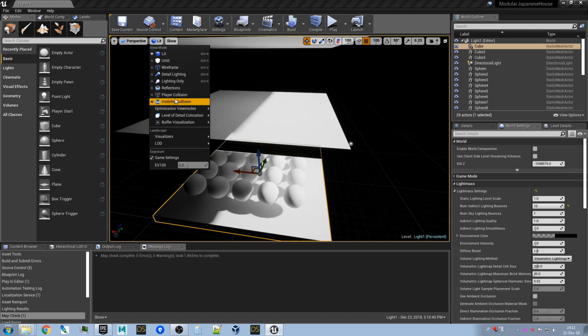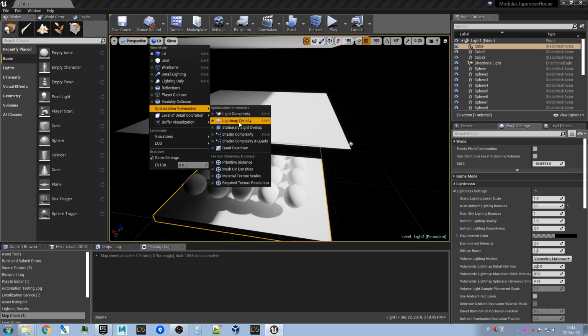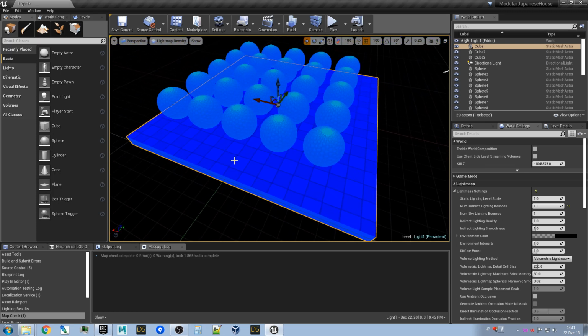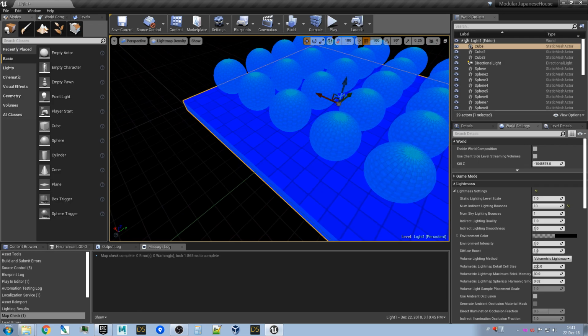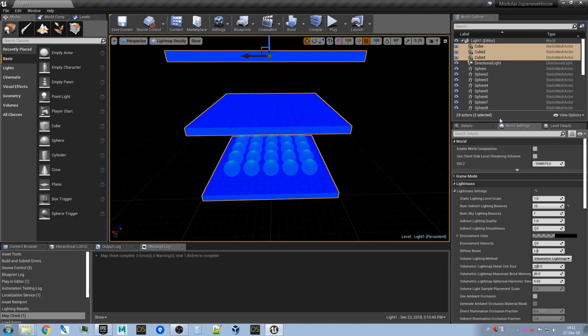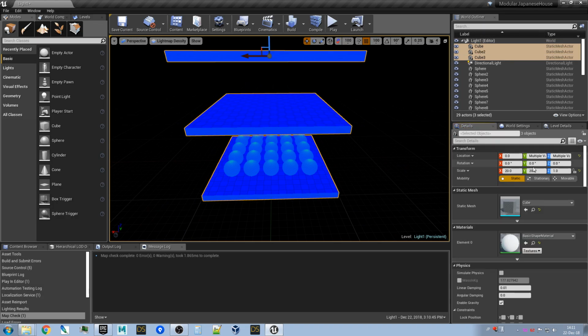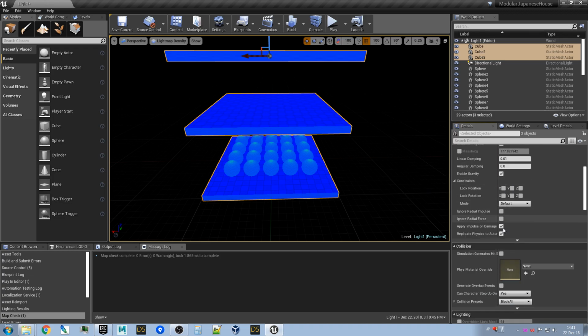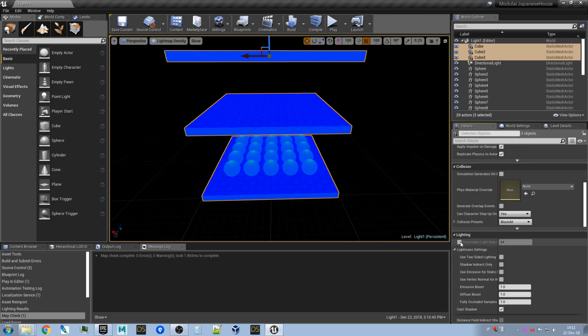As you can see here, this is the pixel of the Lightmass texture, and it's very big, but even like so it looks good. Let's increase those. You can override it here for each object in this scene.